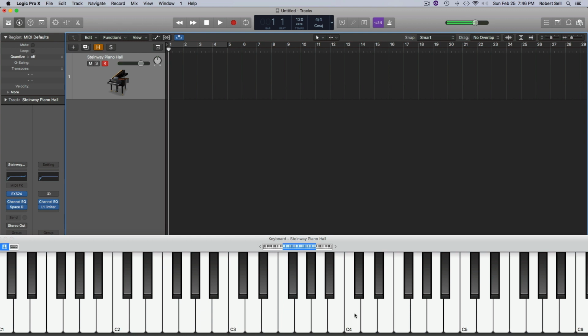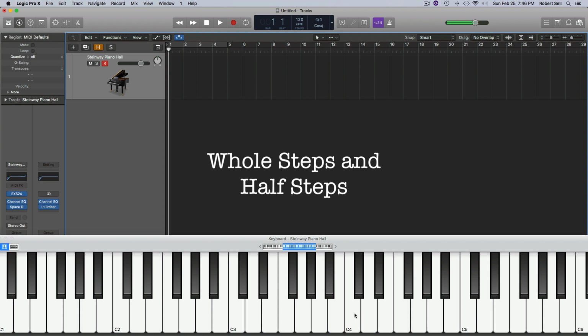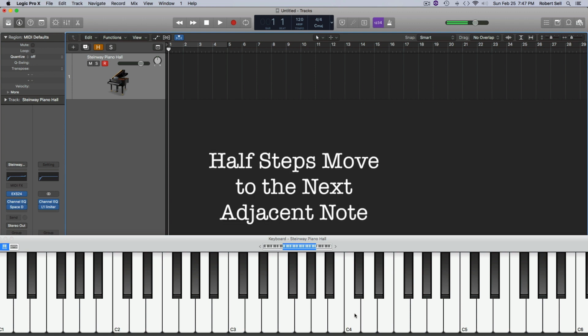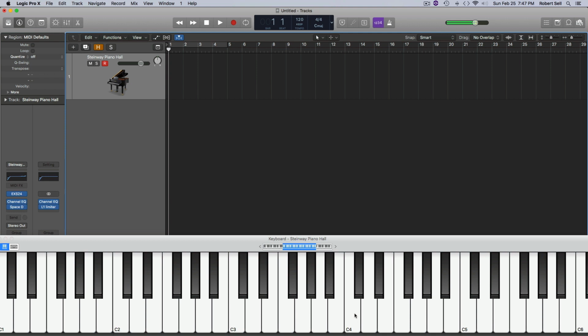So what are the black keys? Before we can move on with scales, we need to discuss whole steps and half steps and the black keys. Step movements. Very simply, a half step is when you move up or down to the next adjacent note. For example, if I'm on this C here, and if I move up a half step, I play this black key. If I'm on C here and I move down a half step, I'm playing this white key. If we played all 12 tones between the octave moving up by half steps, we would be playing the chromatic scale. Those are all half steps.